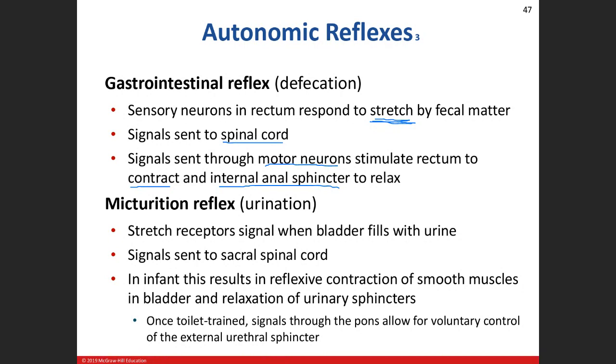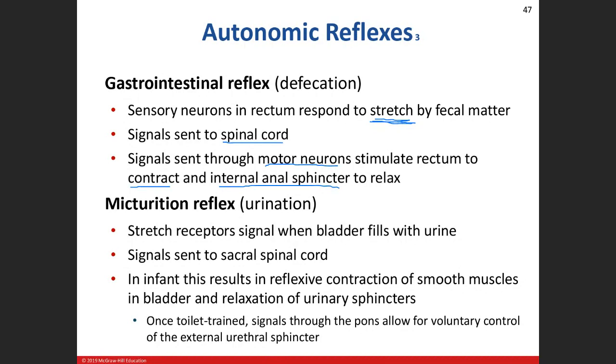This is where you are going to have to relax the external anal sphincter because it's made of skeletal muscle, so you actually have control over that. And in some cases, you will have to invoke what's called the Valsalva maneuver. Is anyone familiar with the Valsalva maneuver? When you increase the intra-abdominal pressure by trying to exhale against a closed glottis. That's the definition of it.